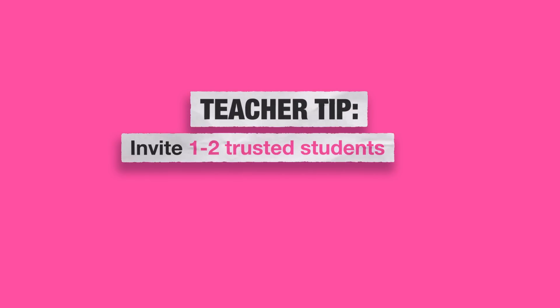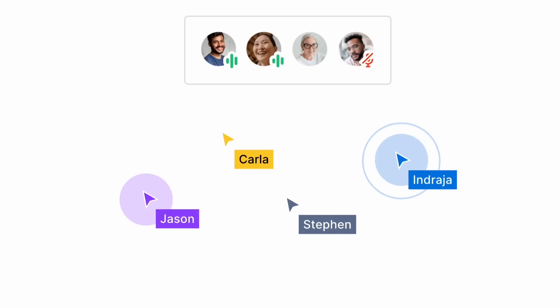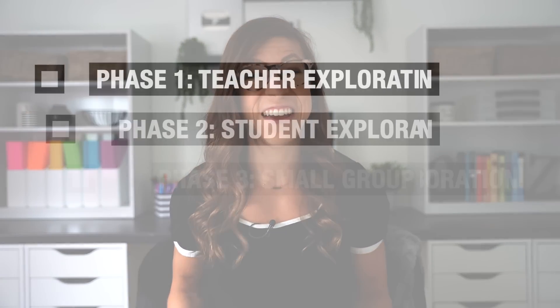To help this initial collaborative experience run a little bit smoother, I recommend modeling as much of this as possible for the class before your students get started. Show them how to get access to the file, then go ahead and invite one to two students into a board with you so the class can start to see some of those collaborative tools and that multi-user experience — with cursors flying around the screen — before you release them to experience it on their own. Again, have that reflection time at the end so students can share their struggles and what they really enjoyed, and you can better plan for the next activity.